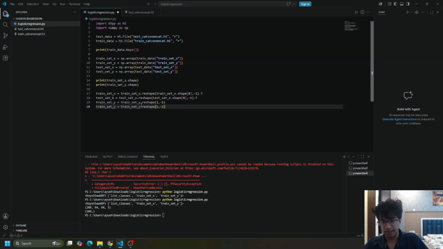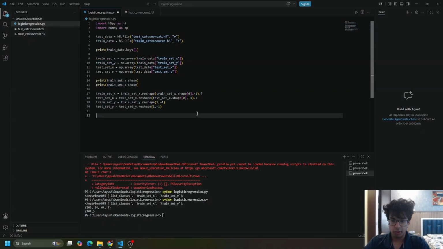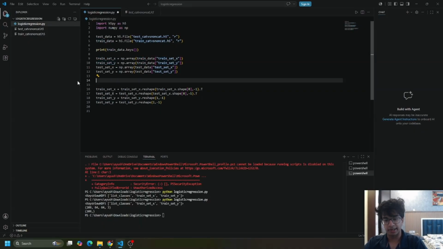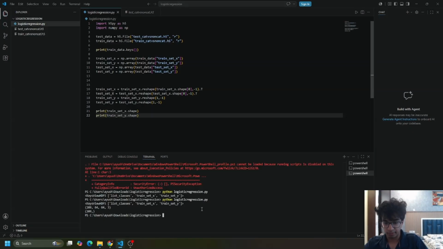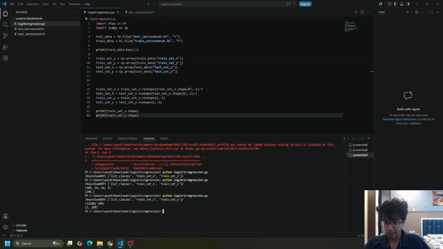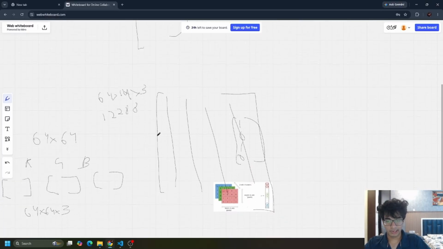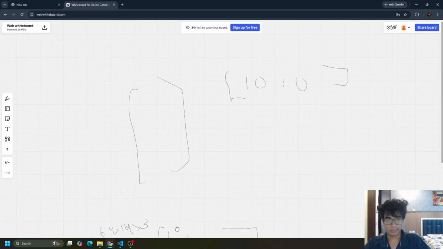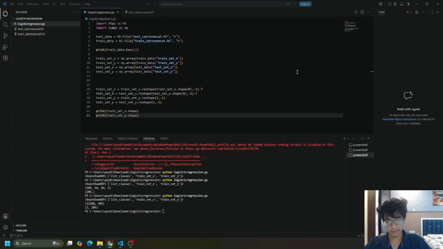And let's do the same thing for the test set Y very quickly. Now if we print out the shapes again, we'll see we now have it the way we want it. We have this shape for the inputs X, and this shape for the labels Y.